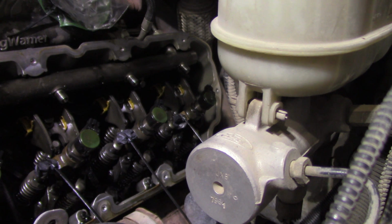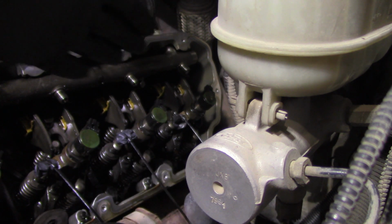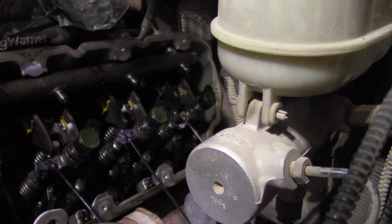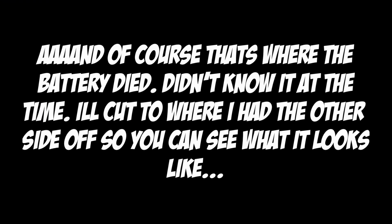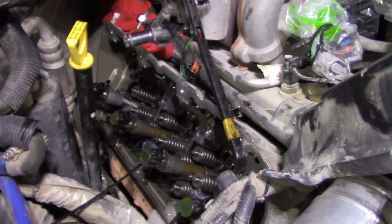Eventually the video cuts off, the battery dies, and I will cut to the other side and show you what it looks like with the fuel rail out and the rocker assemblies out. But here in a second the video is going to cut off to some text. Come on. Oh yeah, that's right. I actually show you taking the line off. Reach back there. And of course that's where the battery died. So that's what it looks like with it off. You guys can see the bolt holes where the rocker assemblies go.